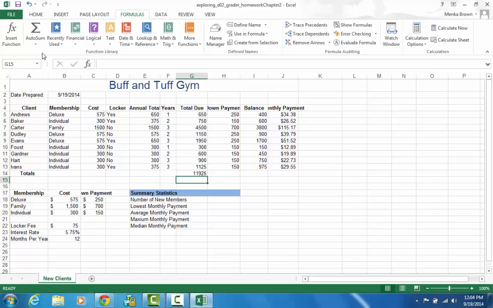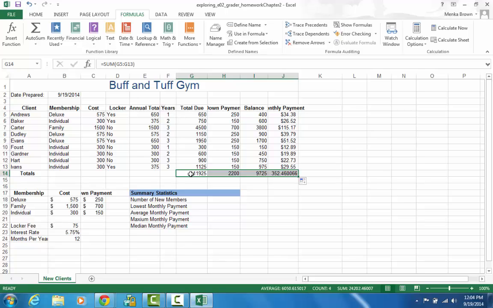In number 14, it tells us to fill the function in G14 across the range H14 through J14 to add additional totals. So we're going to click in G14, and we're going to use our fill handle to go across. And that gives us our total. Now, our monthly payment total is going to be a funny looking number. It's 352.460066. We're going to leave it that way because we're going to format it in just a little bit.